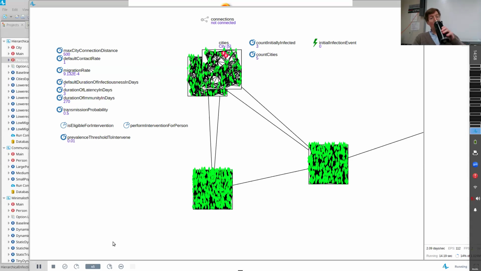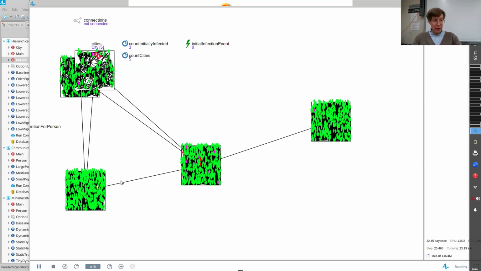So here we have it running, and here's an infective. It's spread to 2 people, but it doesn't look like any of the infectives moved. This looks to me like an exposed person. So they've come without often knowing that they're infected. They're latently infected, so they may also be in an incubation period. And as time proceeds, they may infect others at this new location. It looks like the infection has spread here.